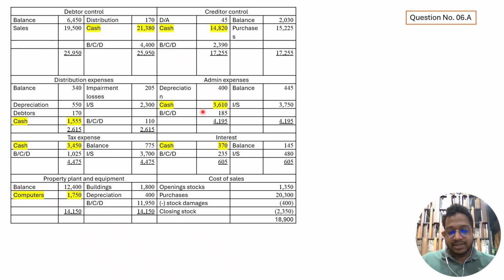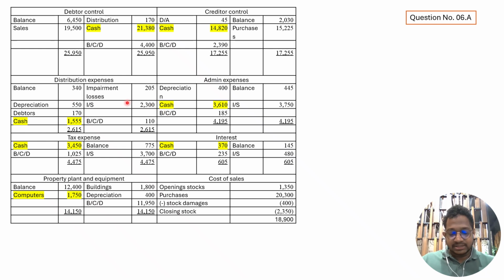Second one, based on lease assets. So in the trial balance, from that you have to find out the motor vehicle depreciation, the difference between the carrying amount of the motor vehicle, which means the right of use of this property, and that is the motor vehicle depreciation, and that is already included in distribution expenses. So when you're adjusting distribution expenses, that leased motor vehicle depreciation you should debit, and the prepayment at the opening and closing you should adjust here against the income statement amount, and the impairment loss difference.